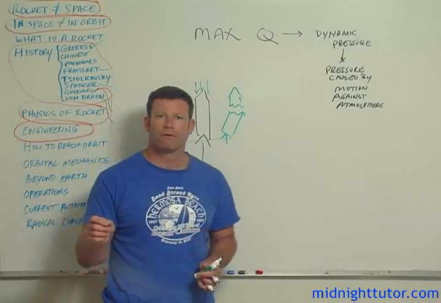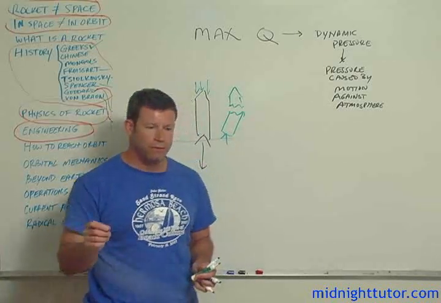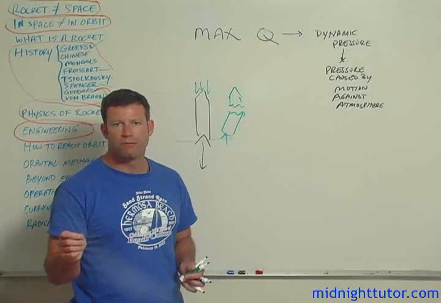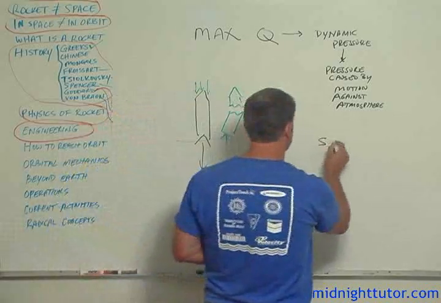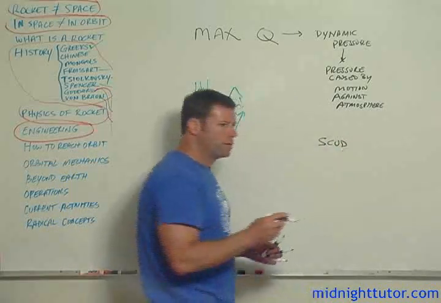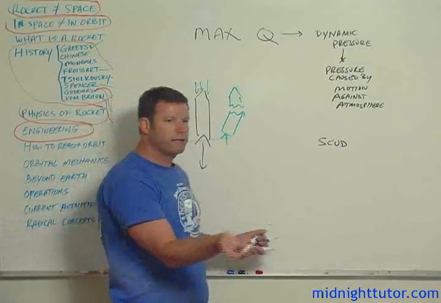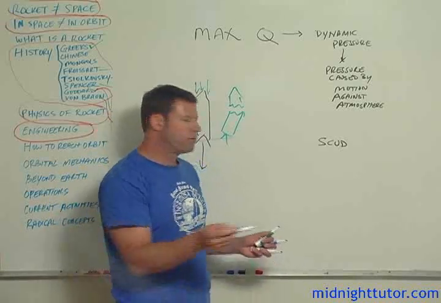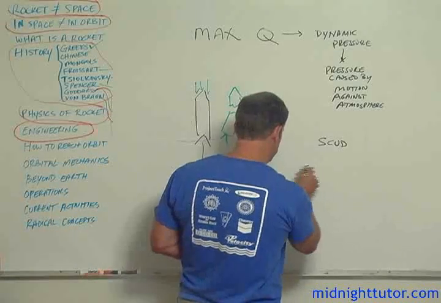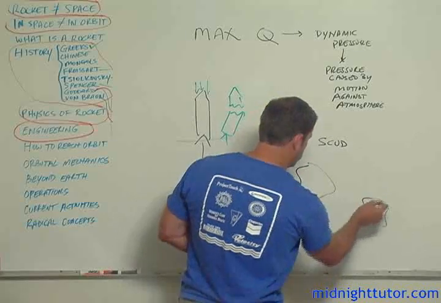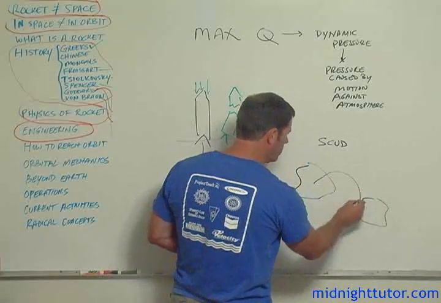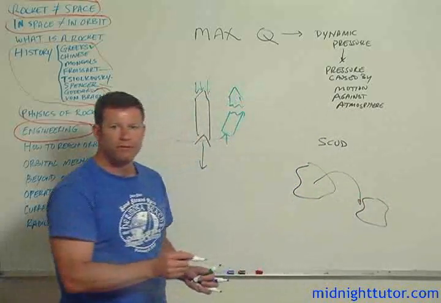Now, let's go back to Iraq, Iraq war number one. Saddam Hussein bought all these Scud missiles from the Russians. They're missiles, right? They would go from Baghdad to Tel Aviv or something like that. Here's Iraq, here's whatever other country. They couldn't quite get to the target. It was just too far.